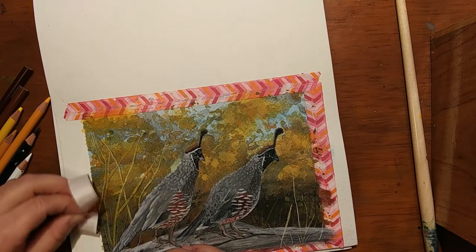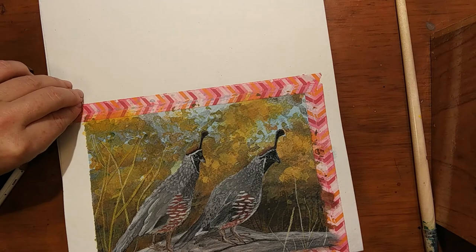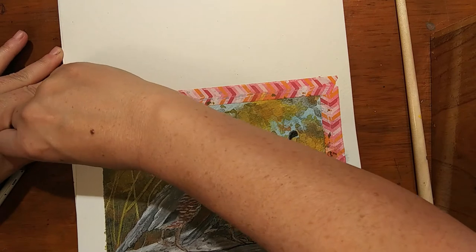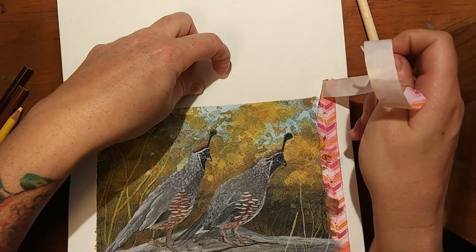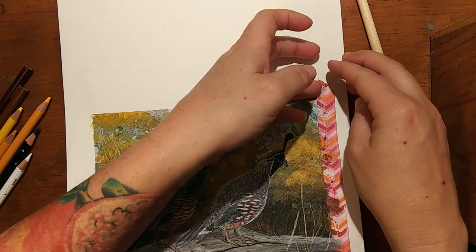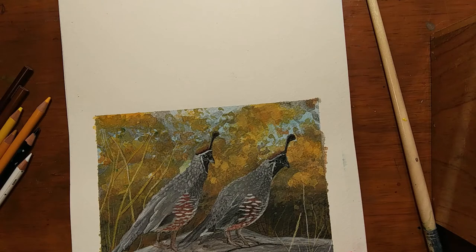Well, despite my best efforts, it still bleeds through because the paper is just so textured. There's really not much I can do about that. But even still, it really makes it look like a real piece of art when you take this silly pink stuff off. I know there are a lot of fun designs of washi paper out there, and that seems to be something that people really enjoy. But I could care less, frankly, unless I'm using it for packaging. But pink is rarely my thing. Yeah. It looks so much nicer.